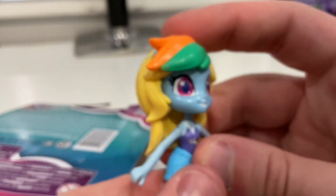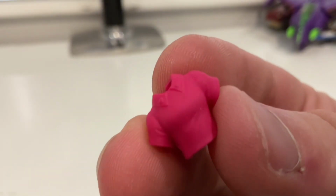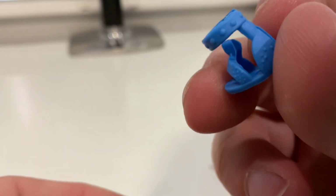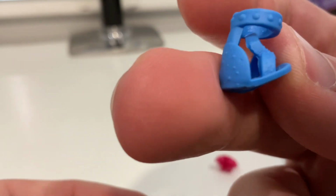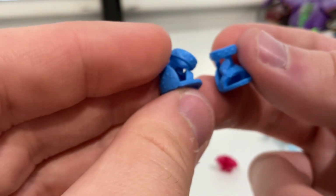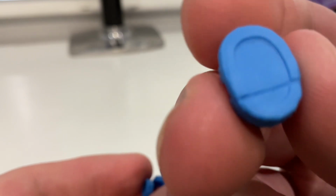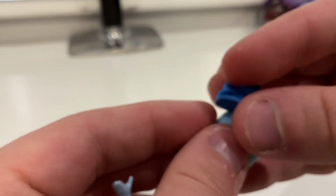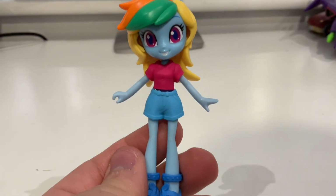Yeah, not a lot else to say about the figure. She's got what I can presume is a polo shirt, and that seems to be a very bright highlighter pen pink. And then she also has two sandals, which, yeah, are open toe sandals. I have no idea what colour they are. They look purple, and again, it doesn't really matter. Oh god, they're round. I mean, I know they're supposed to be round because, you know, Equestria Girls and the horses have hooves and they're round, but that's weird. Round feet. And so here is Rain Blonde Dash in all her gear.